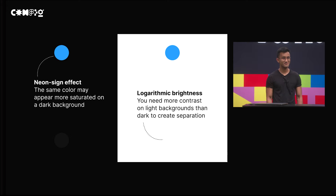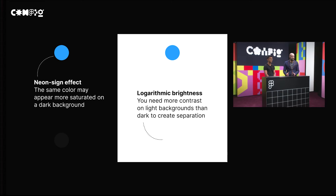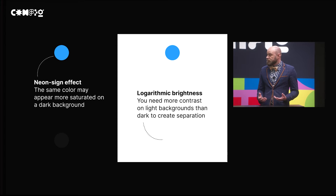Some of our brand colors just felt a little bit off in this dark context. Colors work differently in both light and dark modes. Take, for example, a really saturated color on both a light and a dark background — this saturated color can feel more saturated in that dark context. This is something I like to call the neon sign effect. The other aspect is that luminosity works differently, especially at low light levels. It's much easier for the human eye to see differences in light between low light levels, which means the separation of values in a dark context can become much more pronounced.